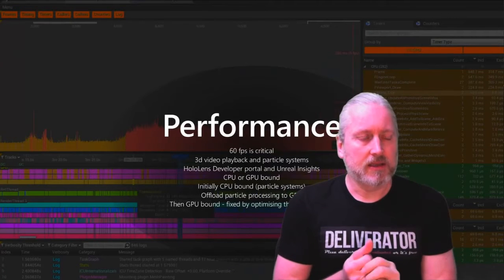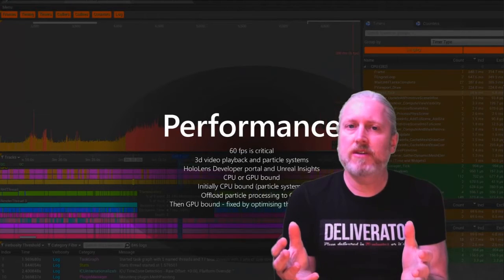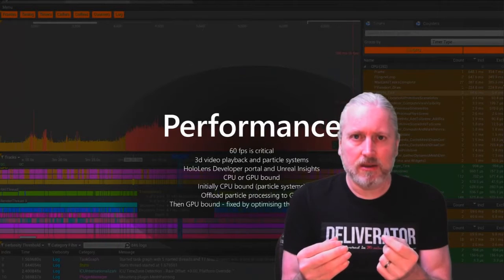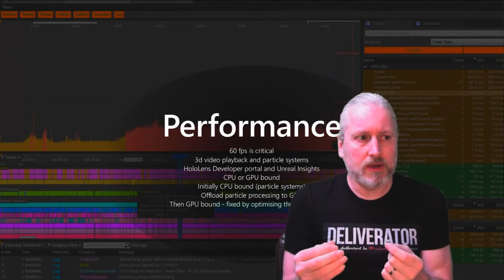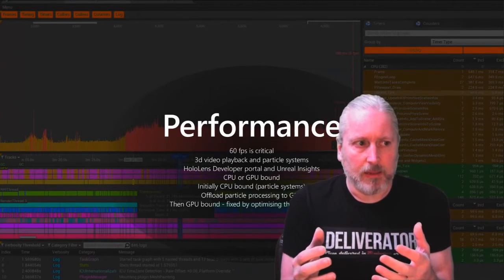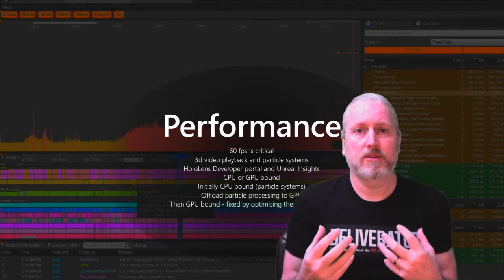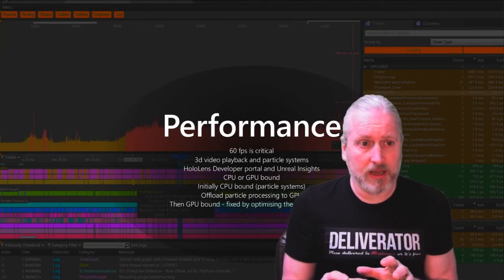Now with HoloLens 2 display technology, which uses scanning laser, there's no persistence of vision that you might get with an LCD screen. So dropping frames and not hitting a target 60 frames a second frame rate is all the more important. It's worth really putting some effort in to make sure that you're hitting this frame rate, and you're not running the app and then suddenly the frame rate drops, or maybe it goes up, it goes down. It's really not going to lead to the best experience for your users, particularly when you want them to be immersed through the whole experience. So definitely worth putting some time and effort in here.